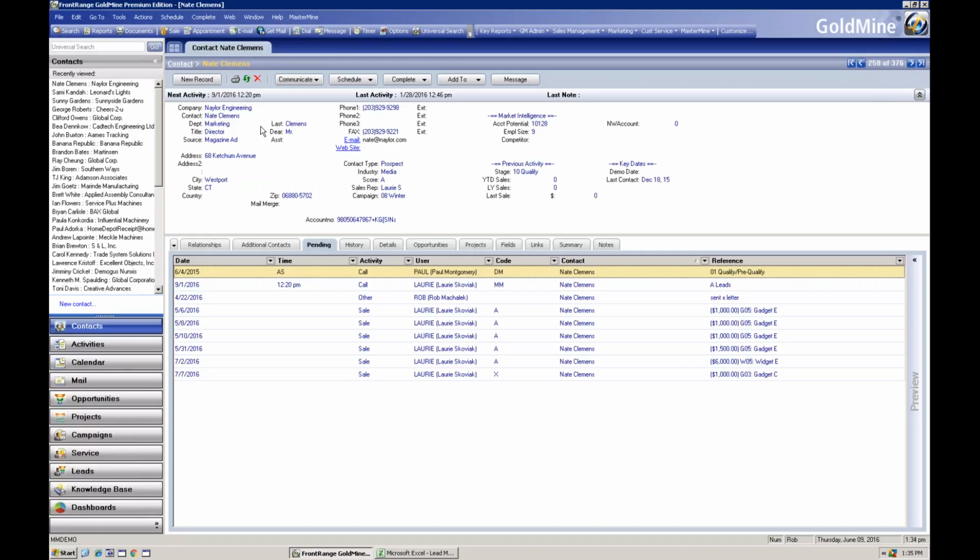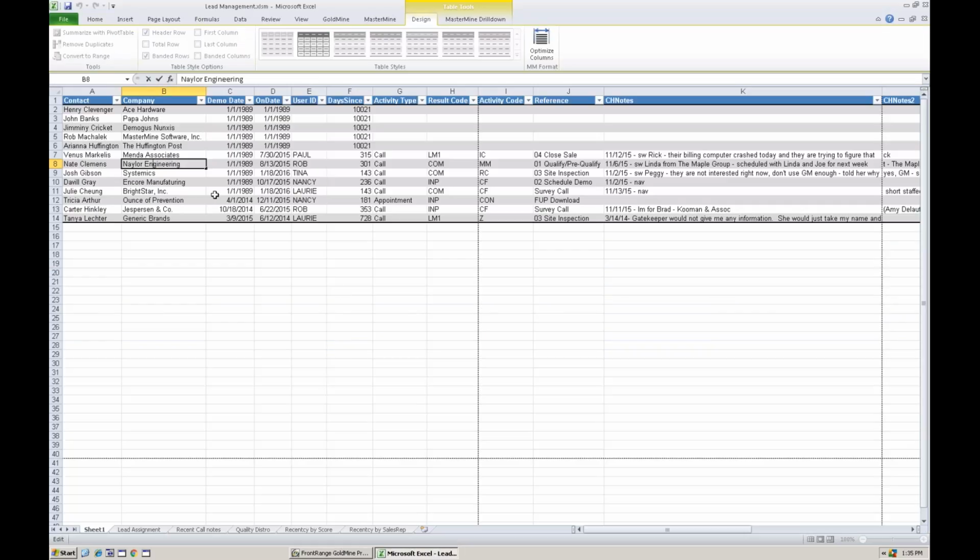Or if I'm a sales rep and it's my report of my forecast for the current month and I want to make sure that everybody who's a current prospect for me in this month gets a call, it's very easy for me to make a MasterMine forecast report, wind up with a list like this, which is essentially a calling list, and then boom, boom, boom, just go right down and make all my calls.